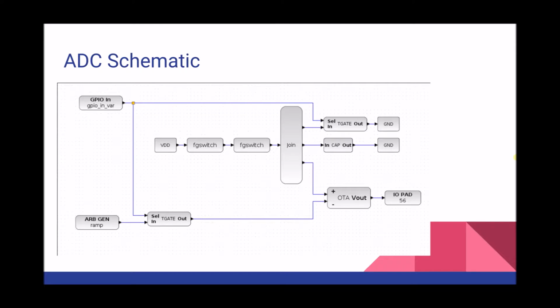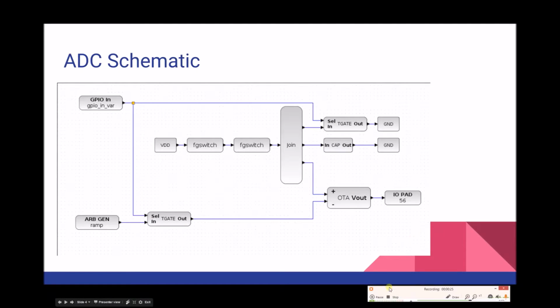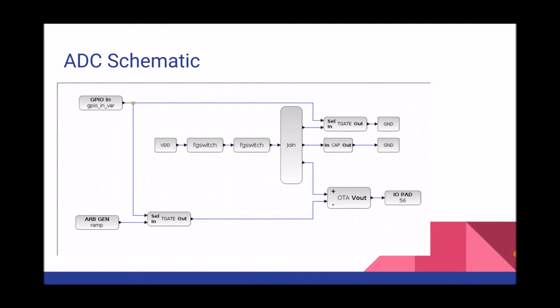Here we see the overall schematic of the ADC. It has three main components: the square wave generator, the sample and hold circuit, and the comparator. These three components work together to become the ADC that you will see the output of later. Note the ramp generator also used to be an input to the sample and hold circuit.